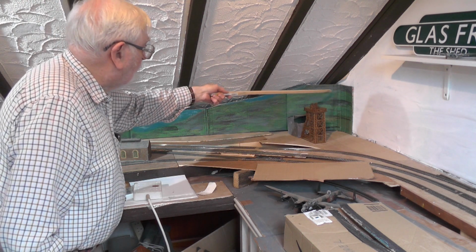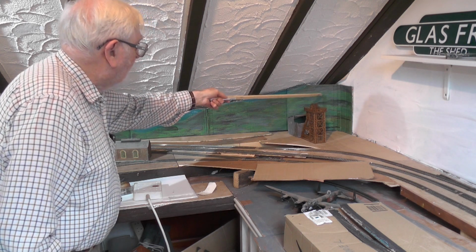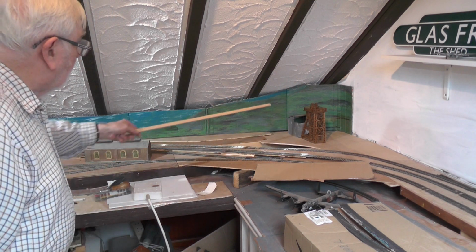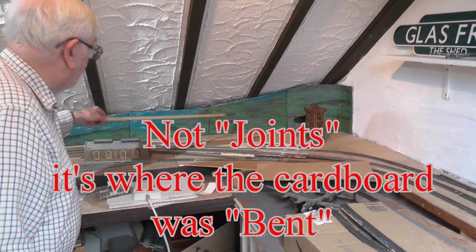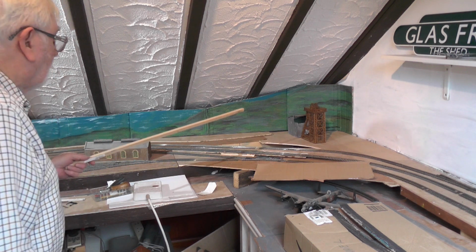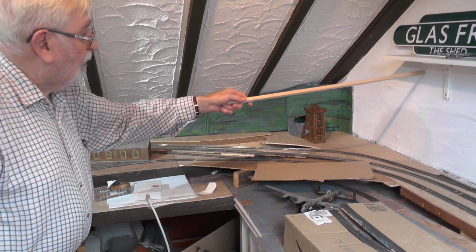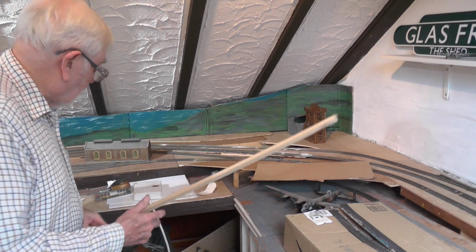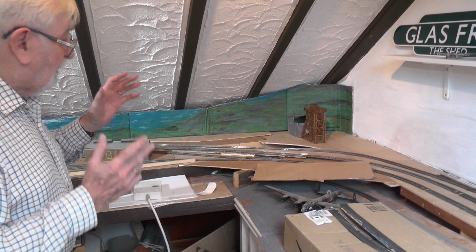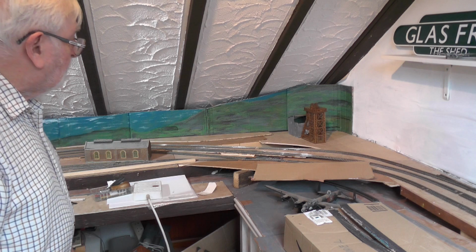And then I didn't want a sharp corner in here, so with a little bit of careful bending I've managed to make it look a little less sharp in the corner. What I'm going to do about these joints in the cardboard, I'm not quite sure about yet. We'll have to come up with something over that. But the next thing I'm going to have to do is to paint the scenery along this wall here. And before I do that, I'm going to go over to Blenavon and get some photographs of the actual hills there, so that I've got a better idea of what I'm going to paint.